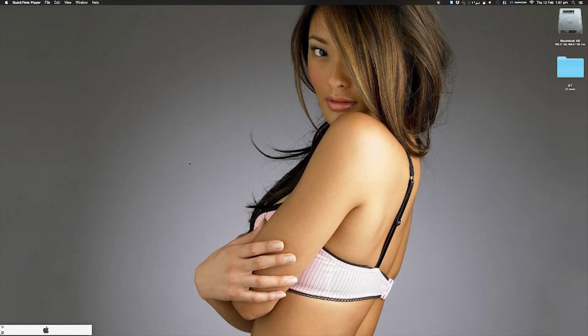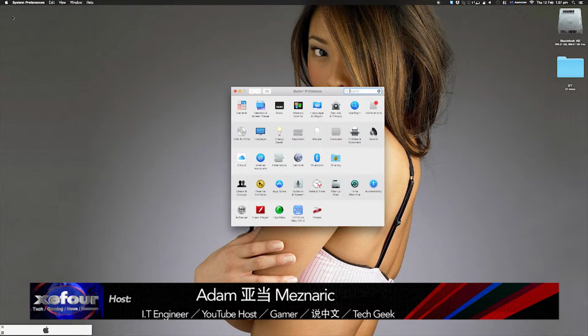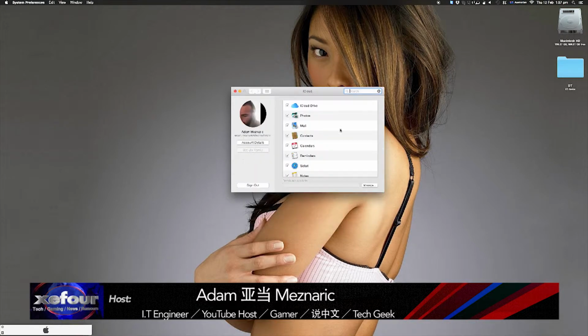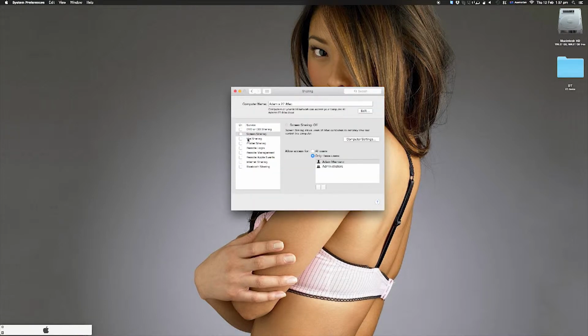Okay, so basically just open up System Preferences. It's a very simple install. Click on the iCloud icon. Now scroll down and select Back to the Mac. It will indicate that you need to turn on sharing to access the Mac. So just click on the details and open sharing. Now you have two options here, which I select both: screen sharing and file sharing.